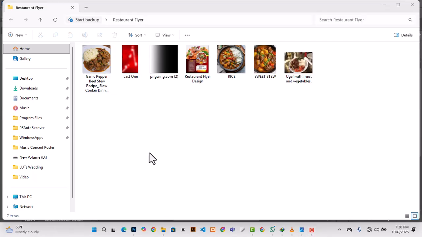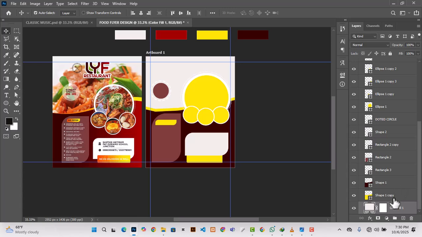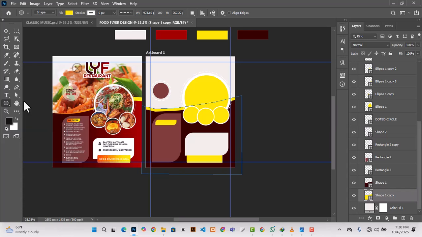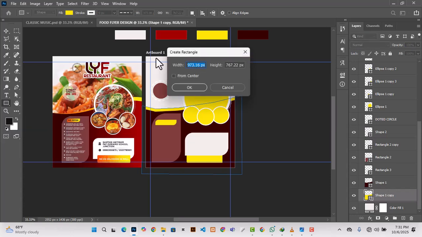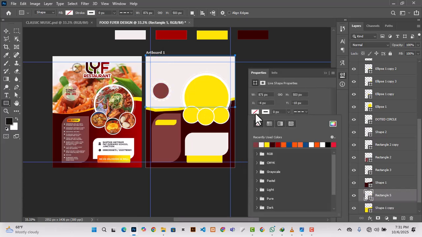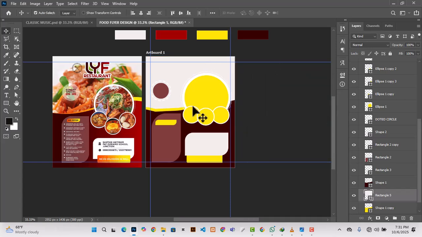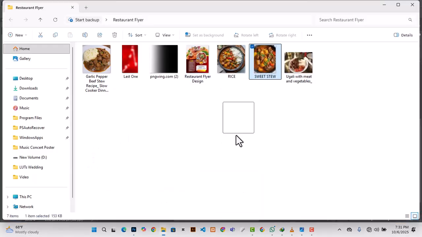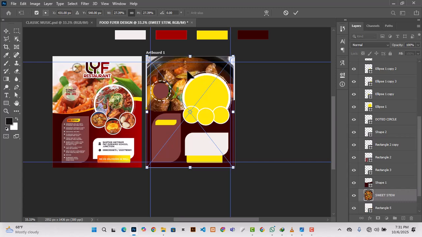Now I want to drag the images in my design. Remember, I've told you that you have to put all the elements in one folder, so that when you will be dragging or putting the element in your design, it will take less time. Okay, now I have drawn the rectangle tool where I'm going to drag the image and fit it inside. Yeah, that is the image I'm going to use. Place it well.